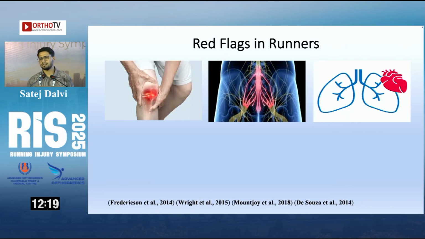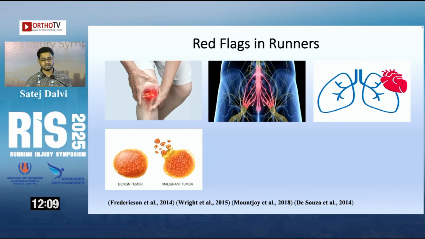Someone who has a past history of cardiopulmonary issues, or who is presenting with symptoms of shortness of breath, unexplained fatigue, unexplained breathlessness, needs to be referred first. If someone has presented with unexpected weight loss, let's say in the range of 5 to 10% of their body weight in the last few months without actually trying to lose weight, that should make you think.